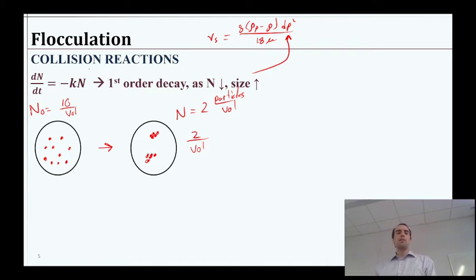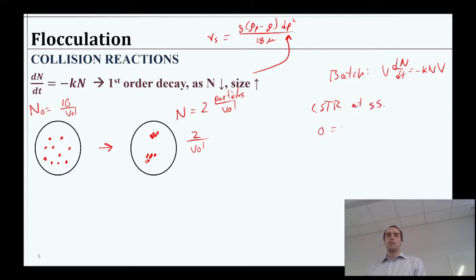So that's going to be the driver in terms of our motivation to do this. And then we can see here the rate equation itself written as dn/dt equal to negative kn. So we're going to continue developing k here, but we can use this rate equation to describe flocculation and put that in different mass balances, right? So if we had a batch reactor, we could do that as V dn/dt equals negative kn in that volume. That would be a batch reactor equation, or a CSTR if it was pretty simple, let's say at steady state.